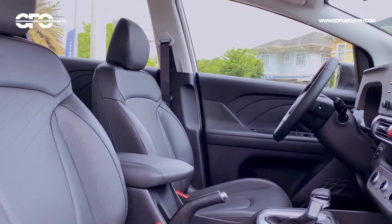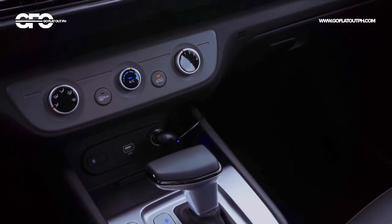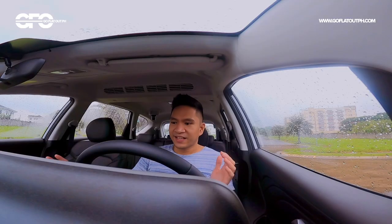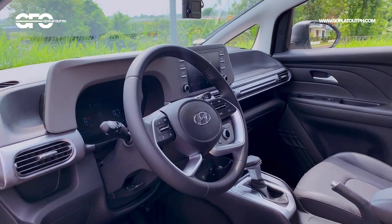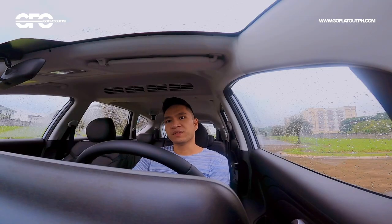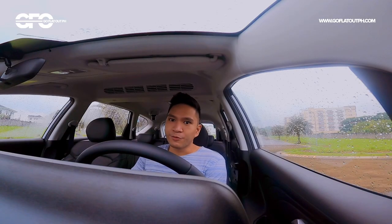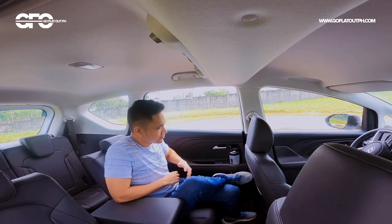The seats are also really nice, upholstered in synthetic leather. I also like the fact that Hyundai has preferred using silver trims as opposed to gloss black found in other vehicles — not only does it look nicer, but more importantly it resists fingerprints. Really well done. I like the interior so much; it's currently the benchmark in the segment in terms of both design and practicality. As for the rear seats, it's very spacious for my 5'11" height — there's plenty of room back there. I also like that you have a table back there, which feels like traveling first class in an aircraft, something you wouldn't find in other MPVs. Hyundai is pushing the boundaries in terms of practicality and feature content with the Stargazer.